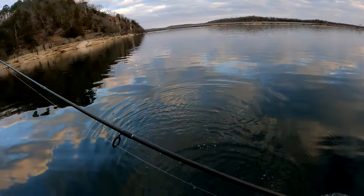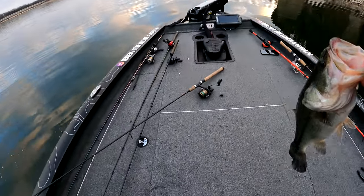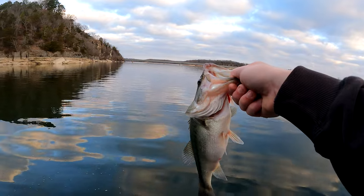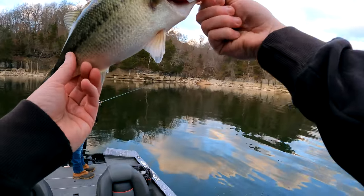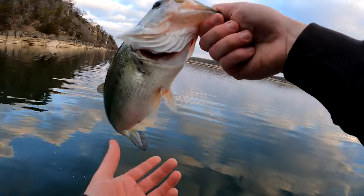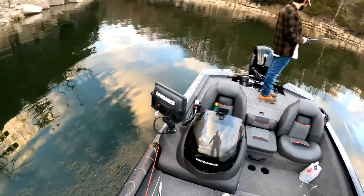Well, there he was. Hey, that's a pretty good one. Big guy, too. Oh, no. Boat flopped him. He poked me. There we go. It's a pretty good fish right there, man. Not too bad. Like 2 pounds or something? About a good pound, pound and a half maybe. Nice, there we go. There's another one.